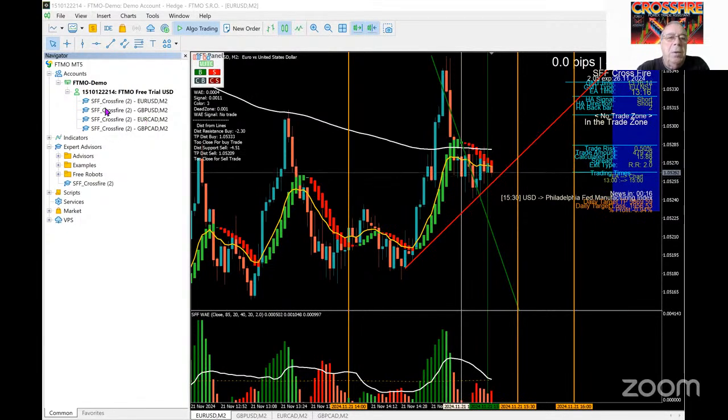Whilst I'm on this, before I start any of these sessions, I always check that these 4 blue hats are still there. If any one of them had changed back to a grey hat, I would just put it back on again. I won't do that now because it'll change what I've got on my indicators. But check that you've got the blue hats on each of the pairs that you're looking at.